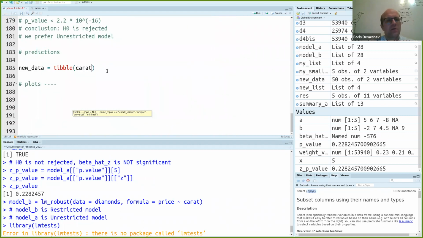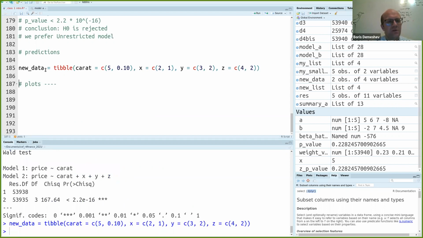So carat will be equal to, I don't know, 5 carats, 10 carats. Oh no, 10 carats is a very big diamond. I don't have money for 10 carats. Okay, that will be the weight of a diamond. X measurement, I don't know, 1 and 2. Y measurement in millimeters will be 3 and 2. And Z measurements will be, let's say, 4 and 2. Okay, this is new data.